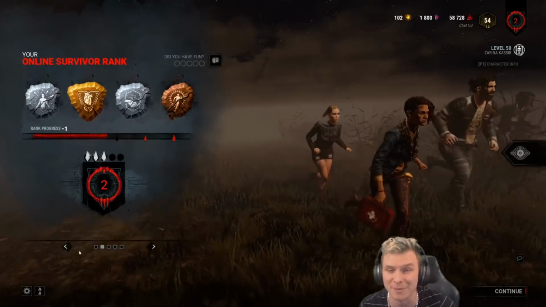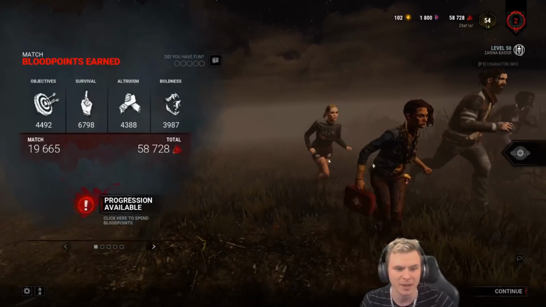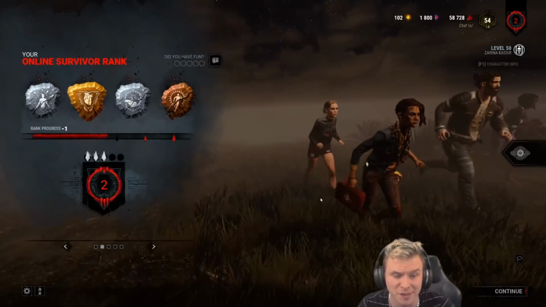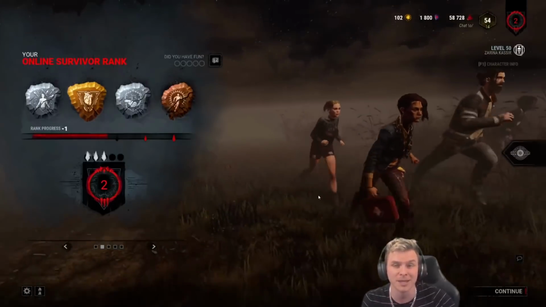Unfortunately, I walk away with -1 pip because I didn't do enough that trial. Even though we're going to be walking away with 19,000 blood points, it wasn't enough for all the categories to be covered. I wasn't chased enough. I never ended enough chases either. I wasn't good with my altruism. I never did that hook save very efficiently in the basement, apparently, but that is okay.